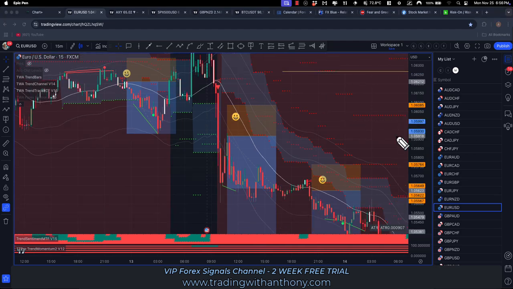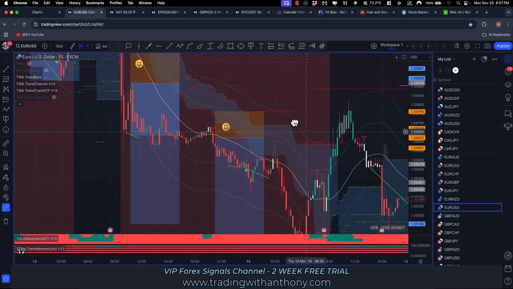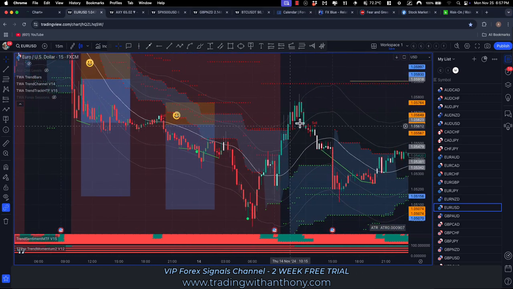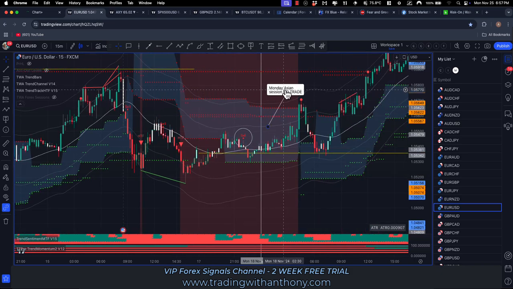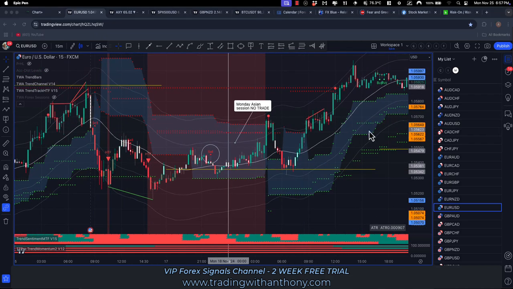Again, we're looking for the opportunity when these are red and we get the signal, or there's a sell signal and these two are red across the board. And we ignore any of the other signals. For example, this sell signal here, we don't take it because it's not backed up with the other indicators. And this one is Monday, and we don't trade Monday through the Asian session. Monday you're generally going to get a pullback, so that's a no-go. We don't touch that one.